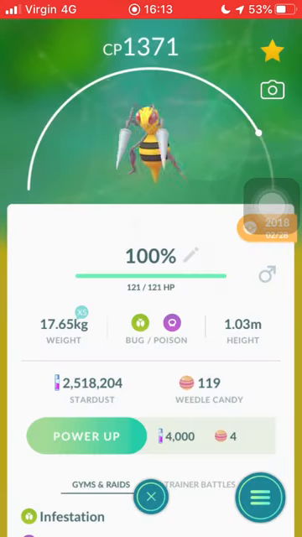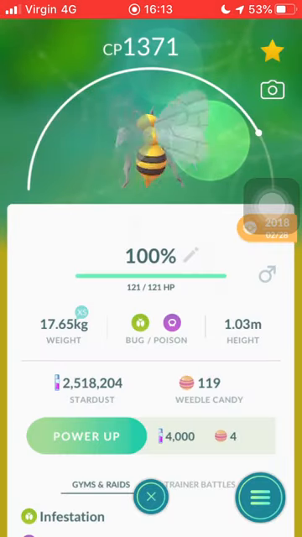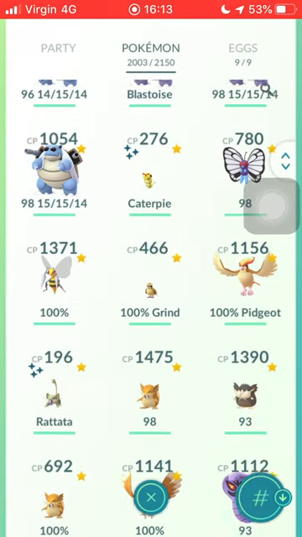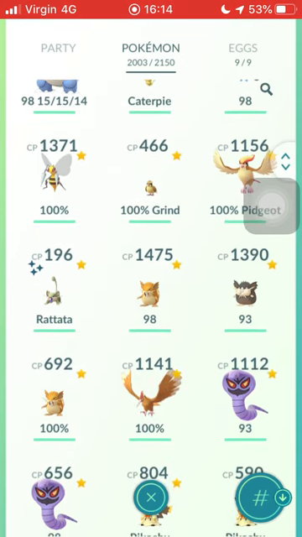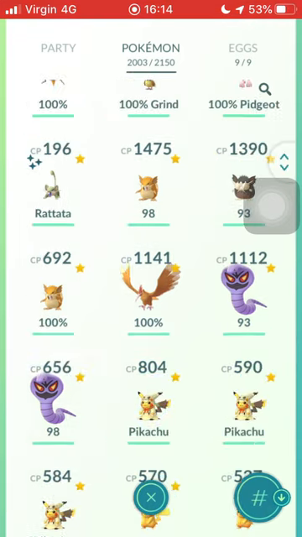We're now going to have a look at Beedrill. It's useless. Again, only keep your best one. Same with Pidgey, Pidgeotto and Pidgeot. We've also got Rattata, same thing, Rattata and Alolan Rattata, Raticate. They're all useless. Same with Spearow and Fearow. This is the same thing with Ekans and Arbok.